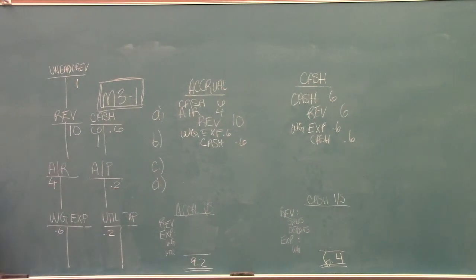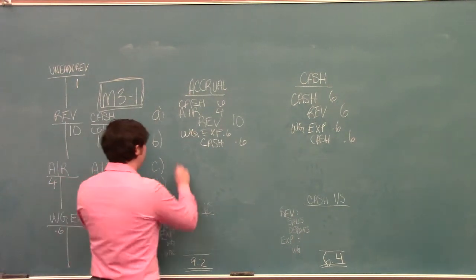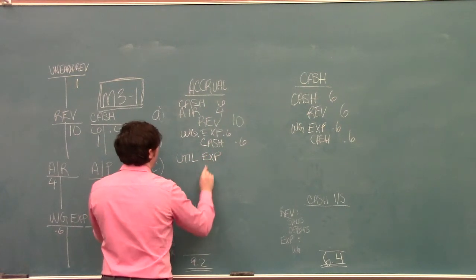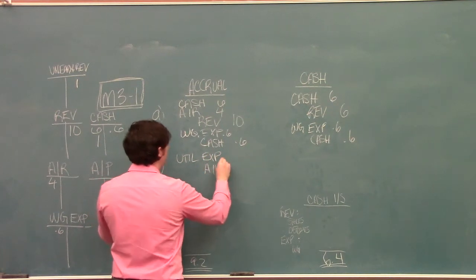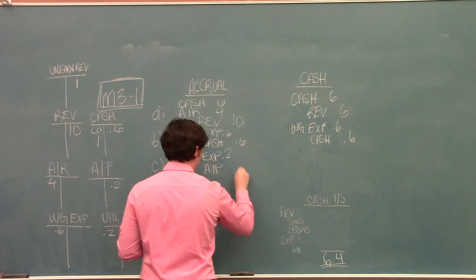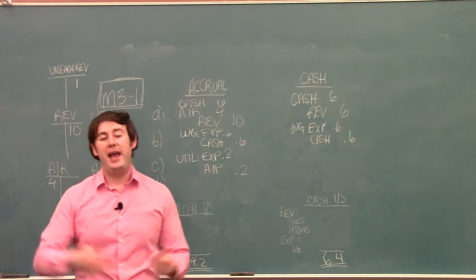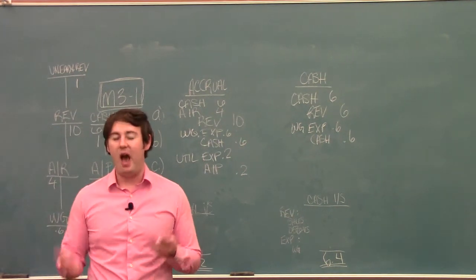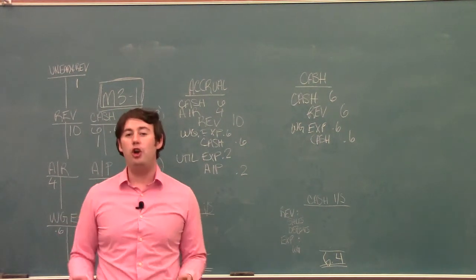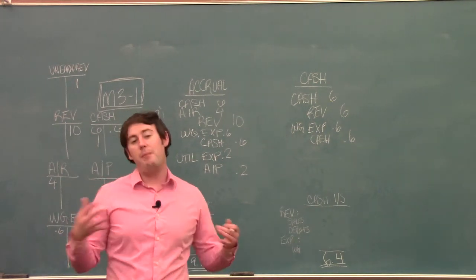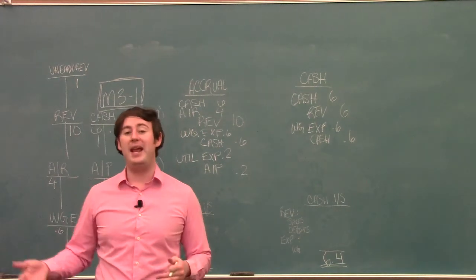Going to part C, it says we received a $200 bill for utilities that will be paid in April. Okay, again, we've incurred the expense, so we'll use utility expense here. We'll say accounts payable, and this was $200. Okay, notice we're recording the expense. Why? We're going to pay the bill in April. We have not yet paid it. However, it's assumed that we've incurred the utilities expense because we've used the utilities during March. So March is when we used them. We'll pay them in April.